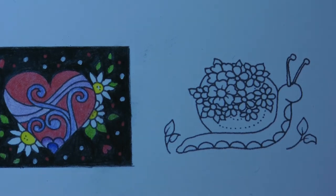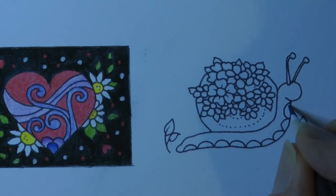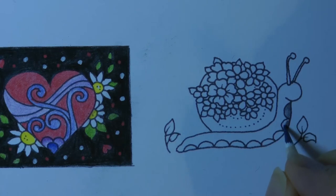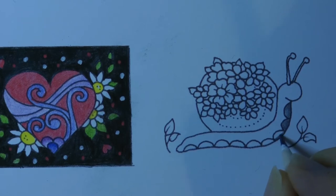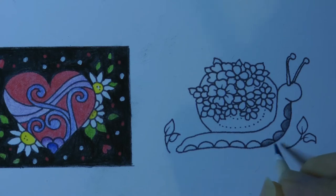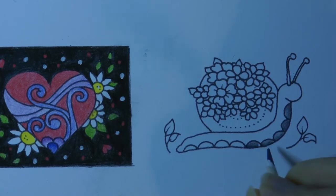I'm going to start off with the main part of the snail using number 8. I'm going to do him grey. I usually do snails and slugs in a grey colour — it's a bit of a stereotype and maybe a bit dull, but because of all these lovely bright flowers he's got, we can brighten him up with that. What I'm doing with this little pattern on the bottom is doing a darker part here and then lightening it up towards the top. It makes it look more interesting, and it would be a bit darker especially on these pieces towards the ground, with more light nearer the top.